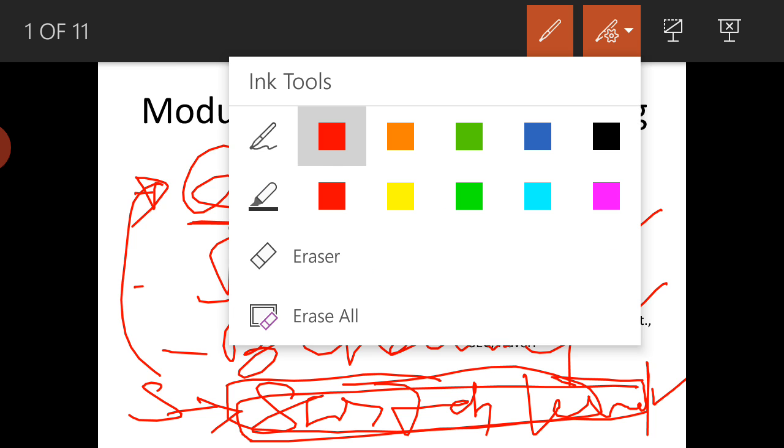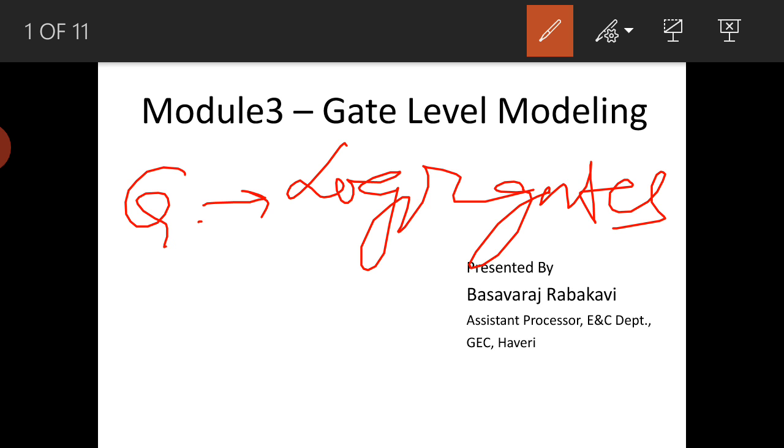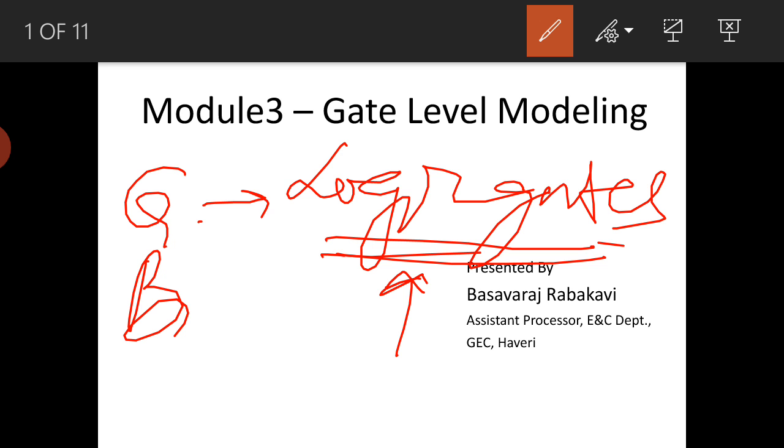In the gate level, the input will be in terms of logic gates, means whatever design we want to write as RTL code or Verilog code, the input will be in terms of a digital circuit, means a logical circuit. So that is in terms of gates. In the form of gates we will have the inputs, so that we will model using Verilog.